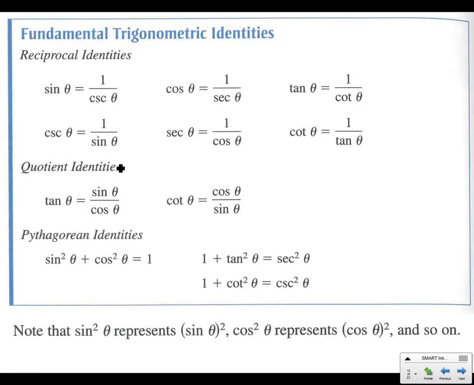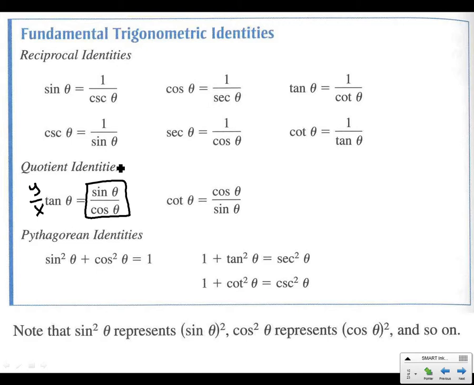All right, so now we have some more trig identities. We've already done the ones on top in the unit circle. Sine is the reciprocal of cosecant. Cotangent's the reciprocal of tangent, okay, for all 6. We can also say, because tangent is y over x, that's the same as saying sine over cosine. And the same goes for cotangent.